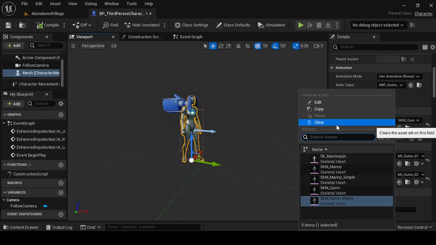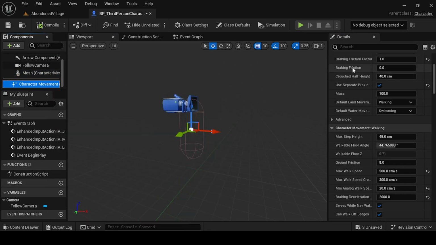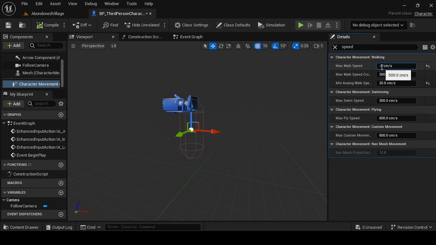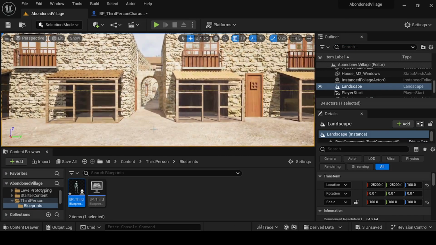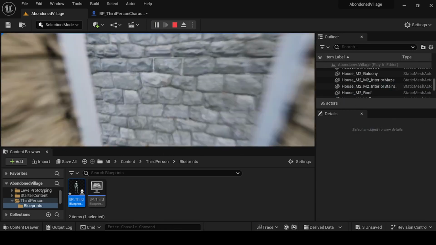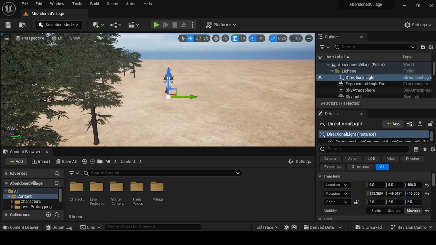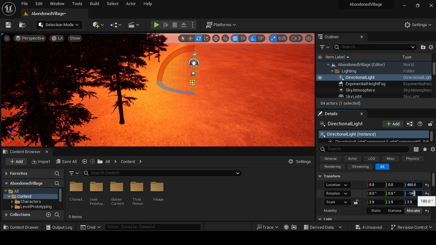It's about time I start working on the character of the game. I want the character to be a first-person player, which means I'm gonna get rid of the default skin from Unreal Engine. I will also adjust the character size and the speed. It would also be a good idea to add a sprint mechanic to the game. I will also adjust the environment as well. It wouldn't be called a horror game if it didn't take place in the dark.